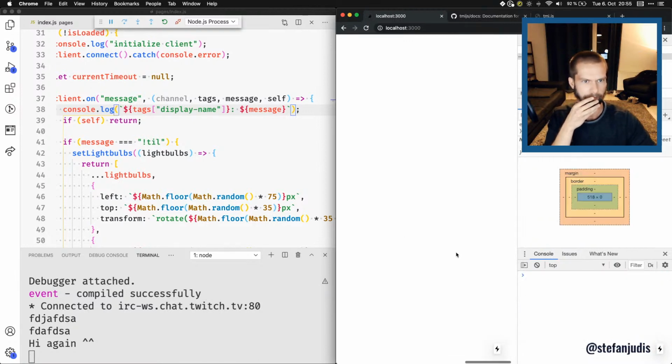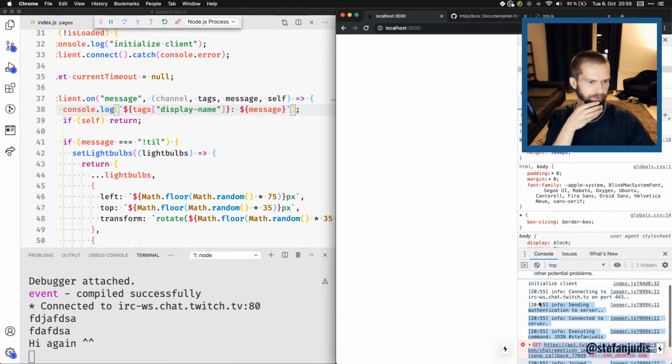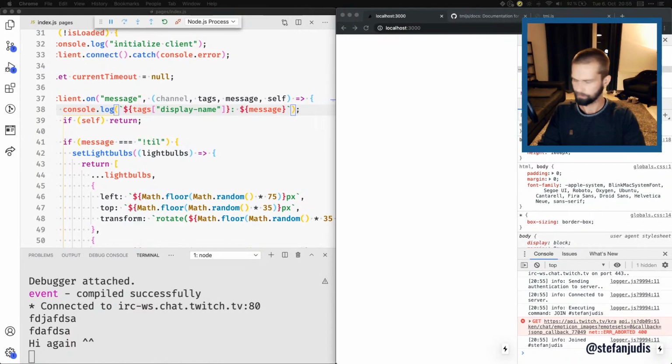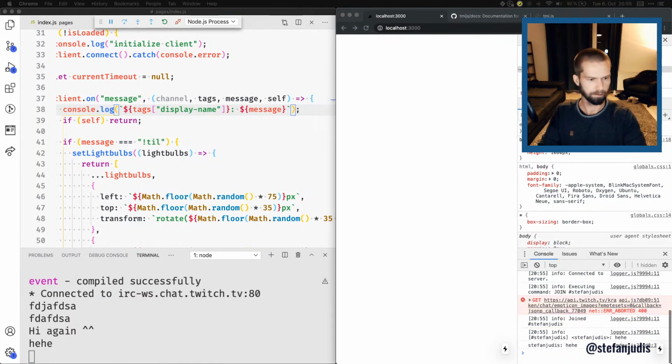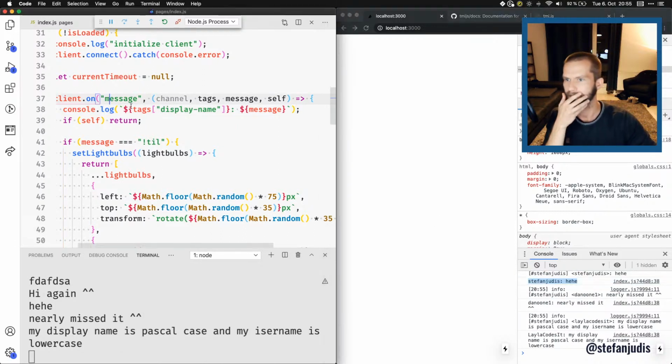So let's have another look. So we have all this logger information. I would use all this logger information myself at some point. So when we now do a message here, that looks good. So it looks like that with this, we can already put in some messages and fill the array.